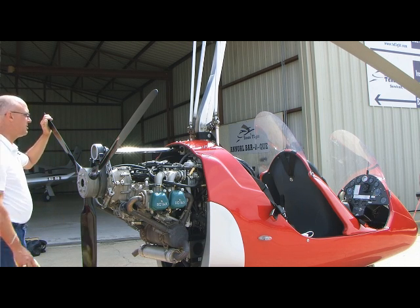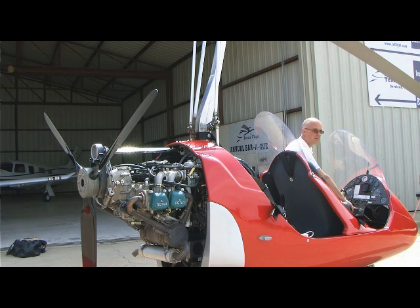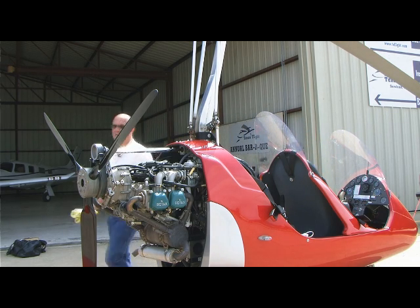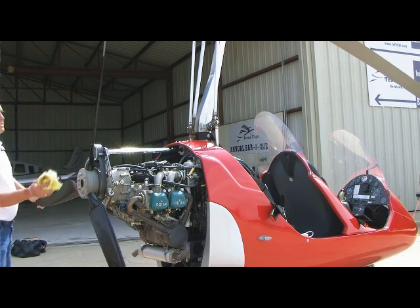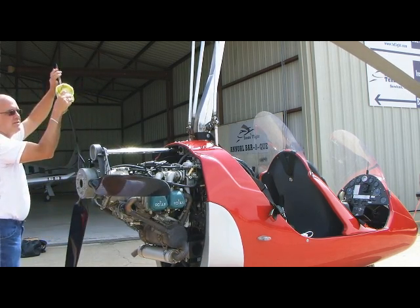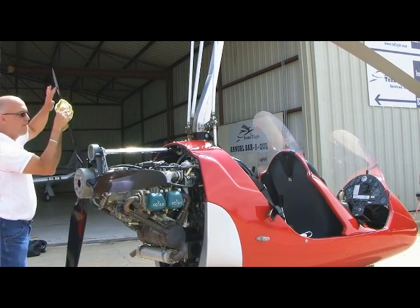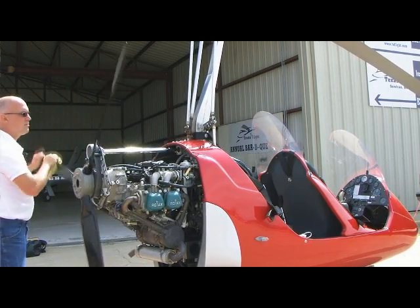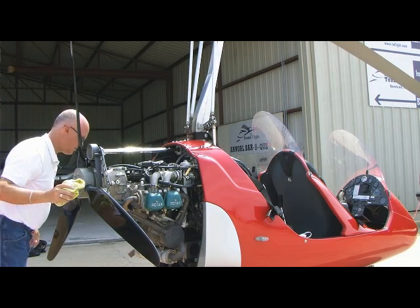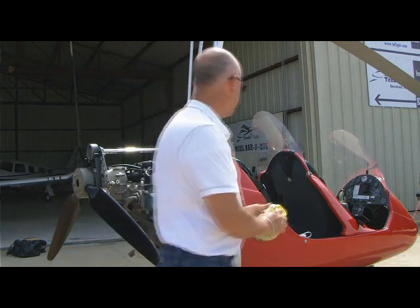First, double checking to make sure, just in case, a quick check to make sure all magnetos are turned off. That way we can prevent having the engine start by hand propping. If you listen carefully while this is done, you should hear a gurgling sound from the oil sump. There it goes. That tells me it's okay now to be able to check the oil.